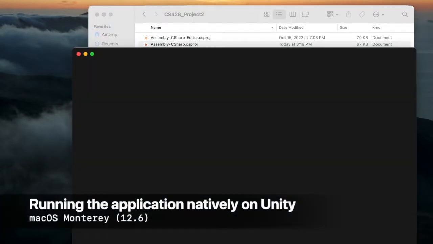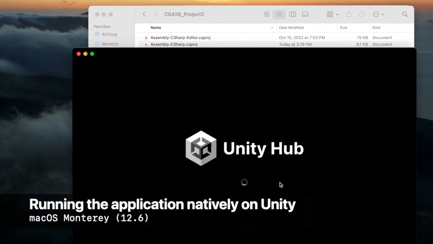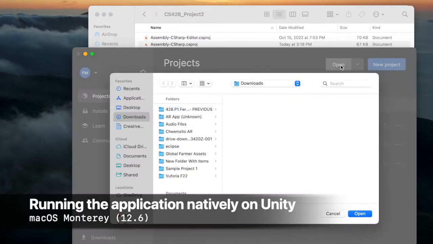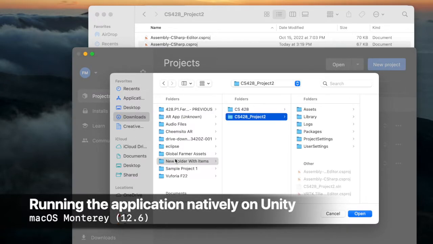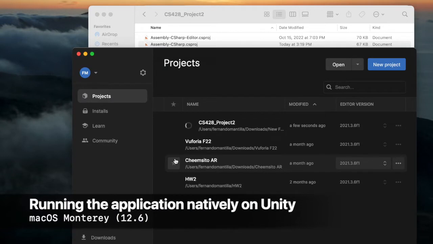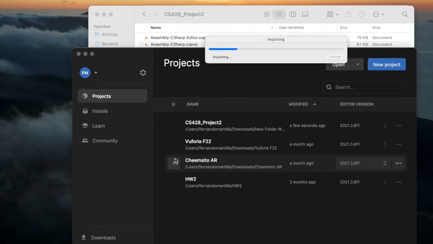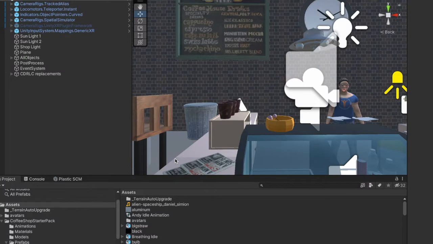Then I'm going to go ahead and run Unity. I'm going to open that in a second. Now next, I'm going to go ahead and open the project. So I'm going to go ahead and click open. I'm going to go and find this really quickly, and make sure it's this one, and we're going to open it right now. It does take a second for it to open, so give it a few seconds for it to load. And now you can see our project is loaded into our computer, and then we're ready to get started.